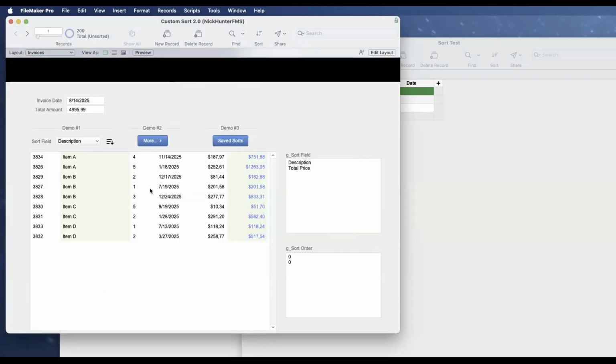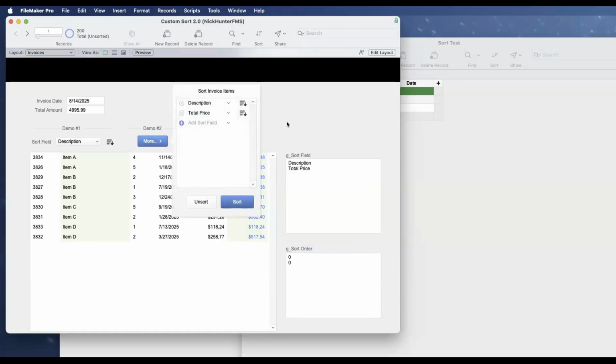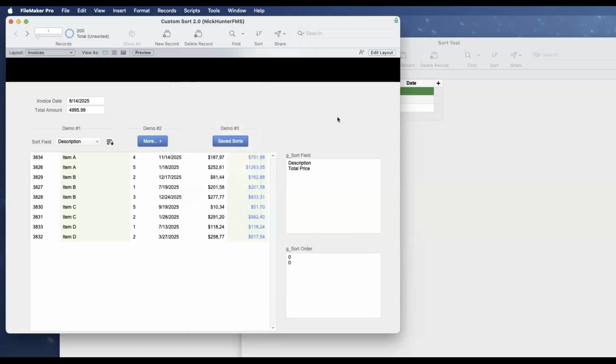But here, if you notice, I am on the portal. So how do you do the sort on the field, on the portal, right? How do you do it on the portal, on the fly, how do you take care of numbers and dates and text and reverse? It's very difficult to do that.